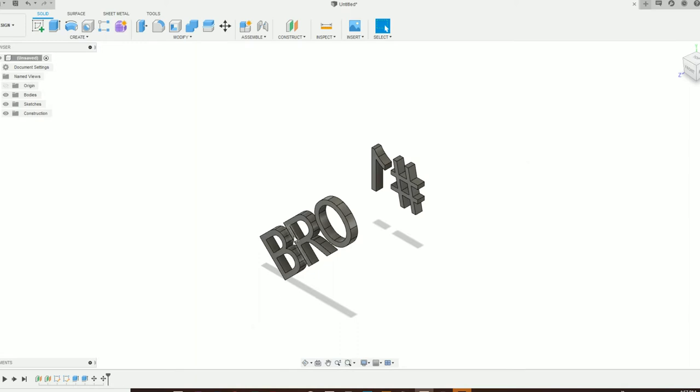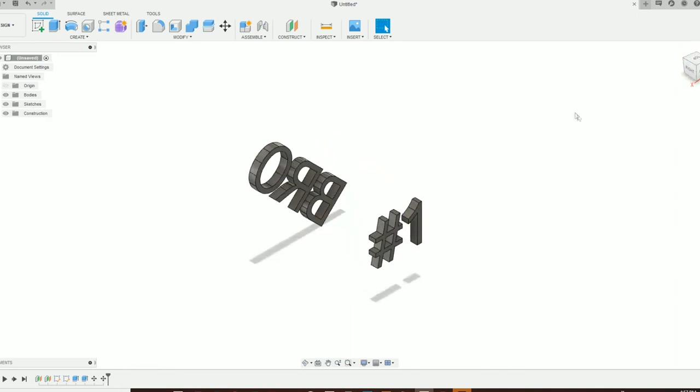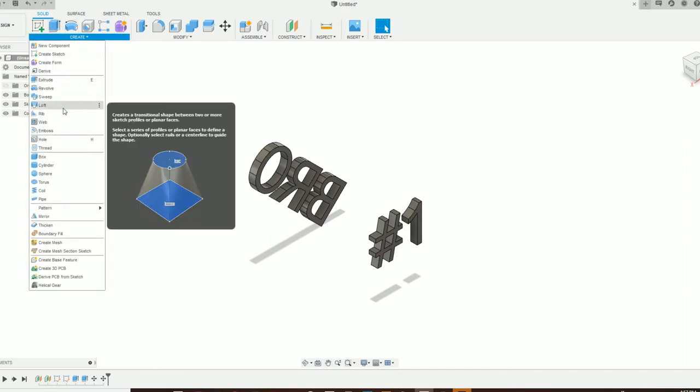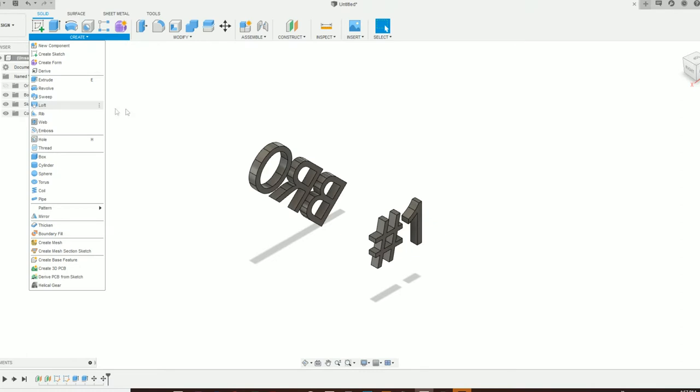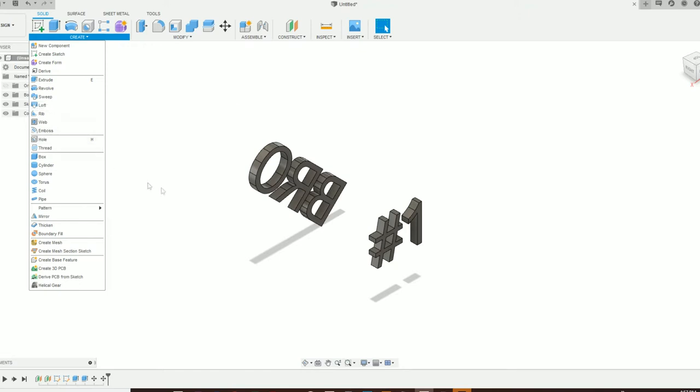You can see that if we look at it from this side, it'll say bro. And if we look at it from this side, it says number 1. Now, here's the arduous and annoying part. We're using the loft command. I can't really use my mouse to point at it because apparently it'll just hover over it for a moment. But you can see what the loft command does is go from one outer shape to another outer shape. Now, if you look at this O, there's also an inner shape or an inner line.